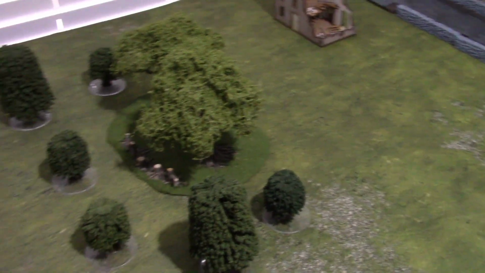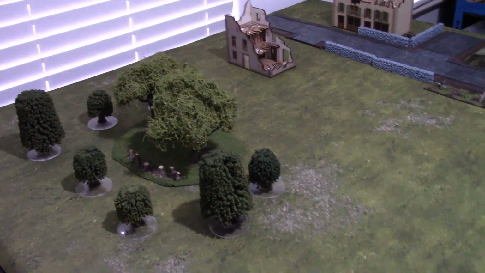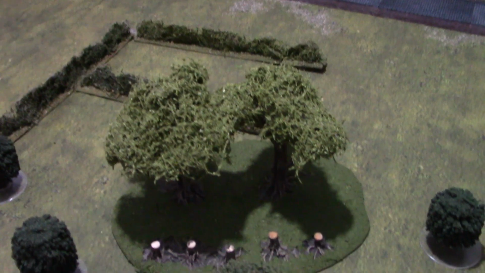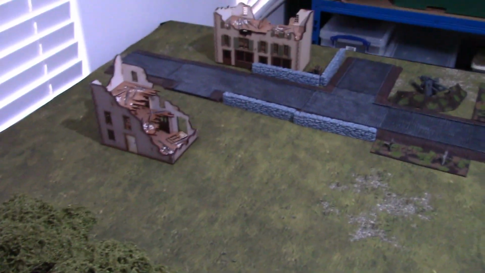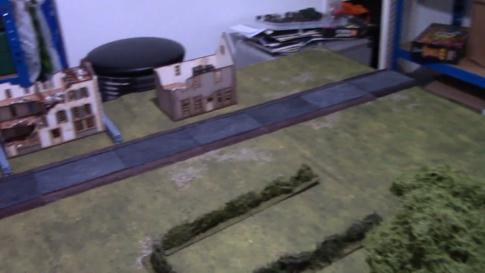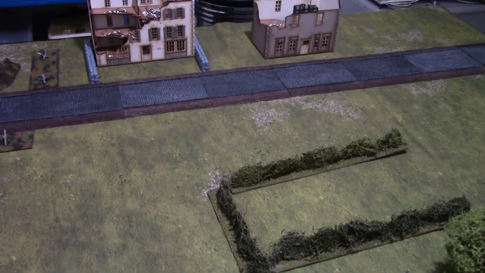And the two woods here and here, so just some light cover, not dense woodland. I'm going to say you can see into and out of it 4 inches or so. I've got a couple of extra hedge lines here for the British to use if they need to, but actually quite a large open area to attack, which is going to be a problem for them.